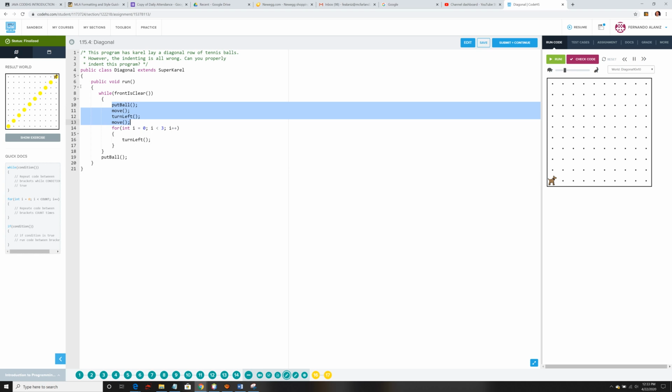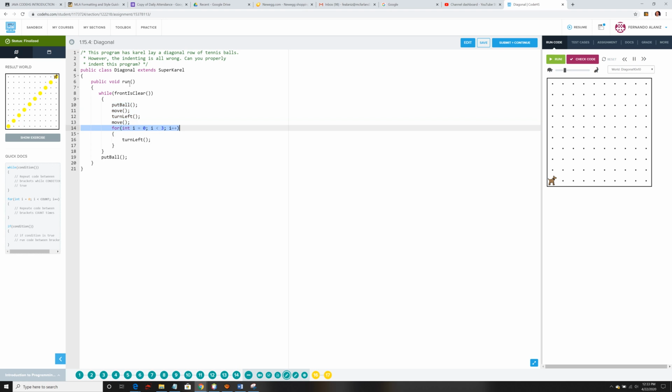And that repeated action is going to say that for, because it's going to hit this line. So for every time a certain condition is met, that integer, that's 0, that's less than 3, it's going to increment once, right? So once. So it's going to do it. It's going to turn left that many times. And then once it meets that, it goes to the next line and puts the ball. All right. So anyways, the code should already be written there.